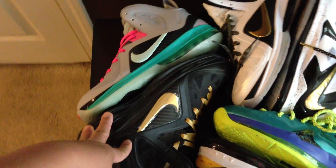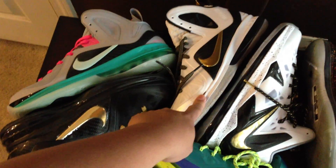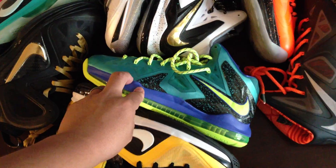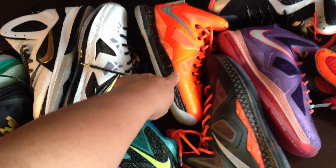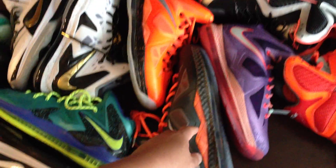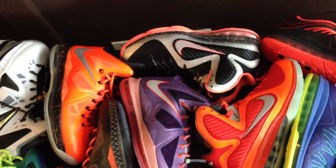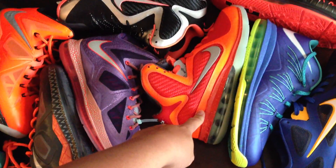We'll start off over here. Obviously you have your elites — these are South Beach, the home and away colorways of the nines. Then you have the elite nine right here, the taxis. You got elite tens right here. We have the custom, kind of big bang Oregon State-inspired colorway of the tens here. Black History Month, All-Star. And then you have your mango nines, which I really, really love that colorway. It's one of those ones that years from now people are going to be like, those ones are fresh. We got the big bangs here.